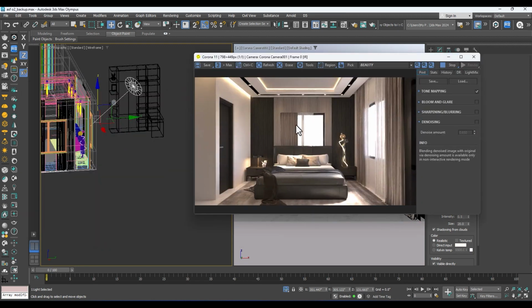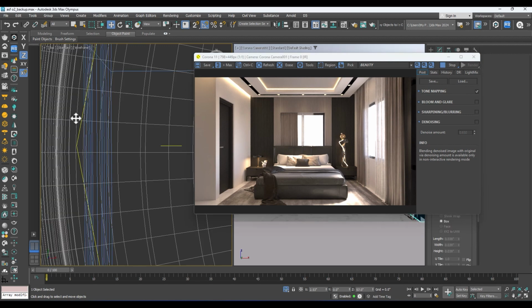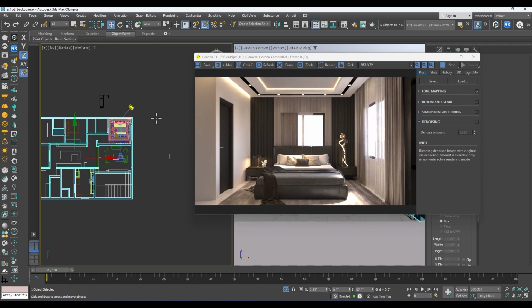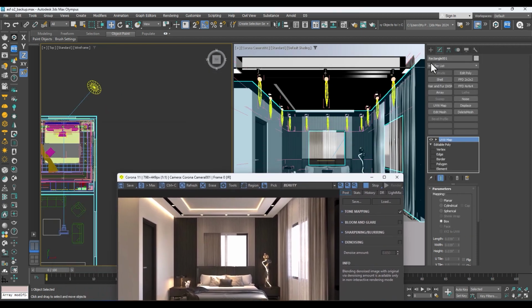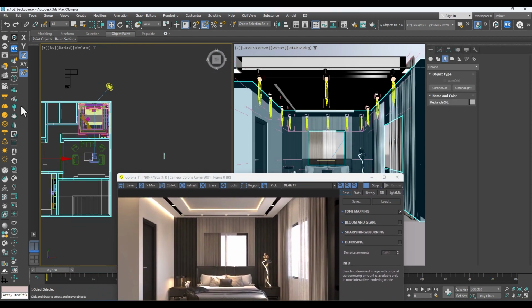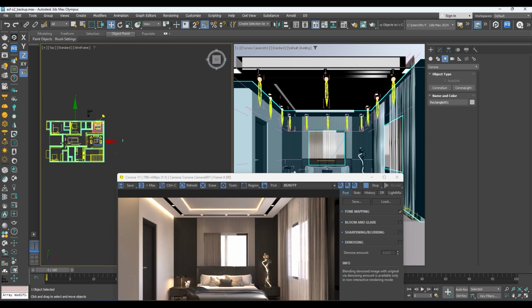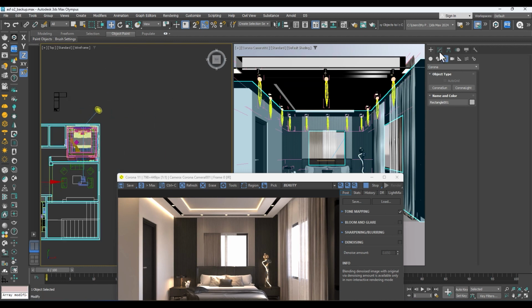Still, the background and the environment look not realistic, so you just need to put in a realistic background. How do you make a proper background for your interior? You can do it very easily. To create it for your overall room, you just need to create a circle like this.